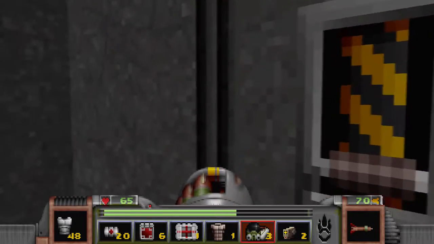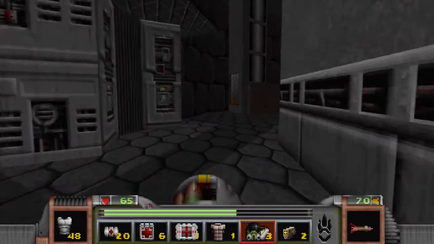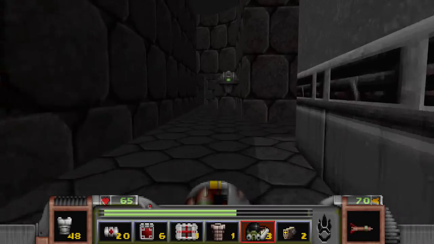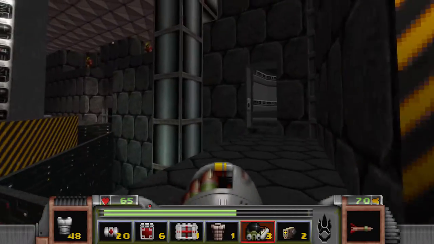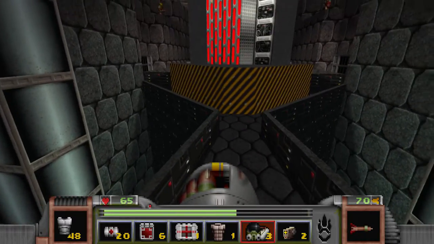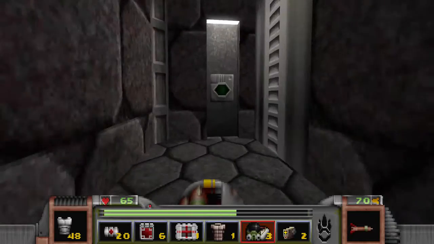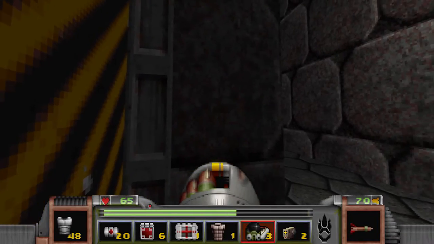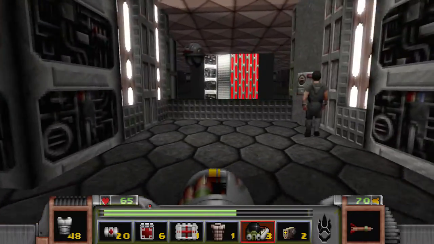Okay. You can also flick these two switches. What do they do? Something. I think they trigger the floors back in here. Yeah. So that takes its time coming up. And then we just go up a lift and beautiful.